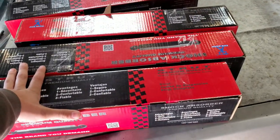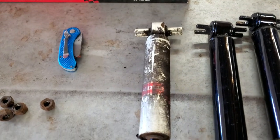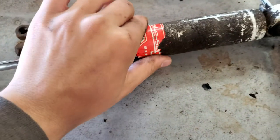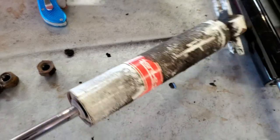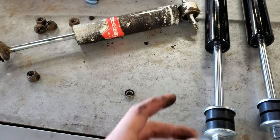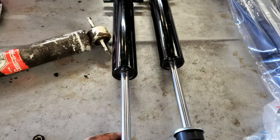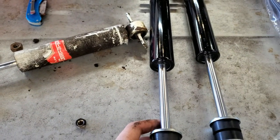Those are my shocks. Let me get them unboxed and make sure they're the right stuff. Got the front right out. I don't know if it was bad. Gas adjust — never heard of that before; I'm also uneducated. I know the rears are definitely junk, but if you replace them, replace them all. Got the new ones right here — those are the rears, these are the fronts. Front came out pretty well.